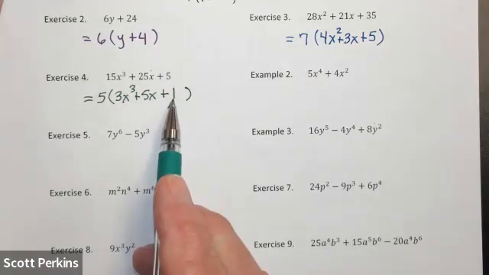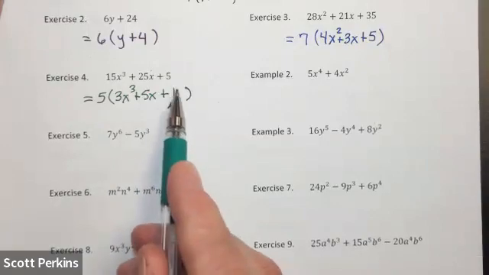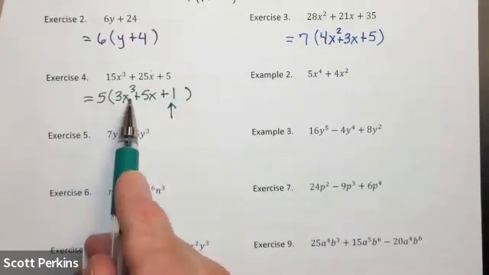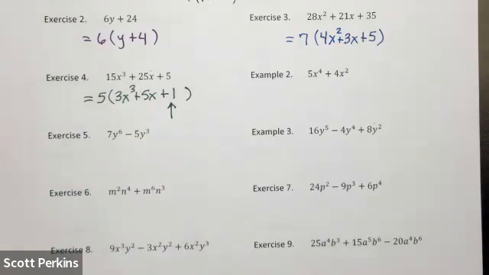Okay, make sure you include that 1 because remember, when I remultiply, I should get what I started with. And if you don't have a 1 there, then you would only have the first term and the second term, but not the third. Okay, so keep that in mind. I think there's another problem or two as we go through today, so you'll get the chance to make sure that you note that detail.